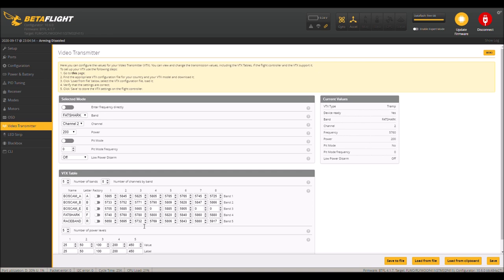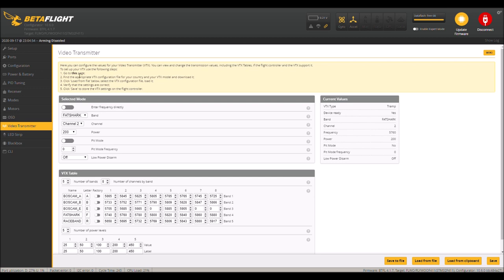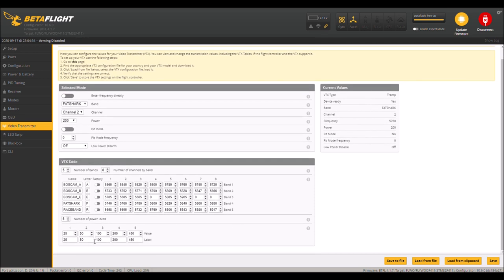And here's all the VTX table set up. Now I went right here. See this where it says go to this page? If you click on this page, you can go in and get the TRAMP protocol, because on the VTX I'm using, it's TRAMP, not Smart Audio. And you can get the file here that you need, put it on your computer, desktop, or whatever, and then just say load from, and then go get that file, and it automatically loads it ready to go here. I can't remember if I had to add or subtract some things here. But basically, that's how that's set up.